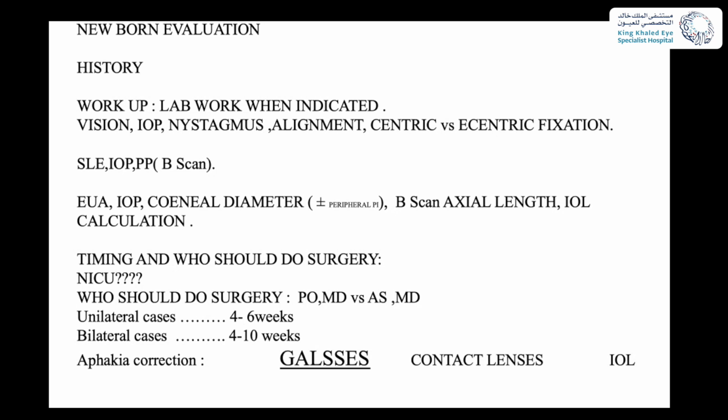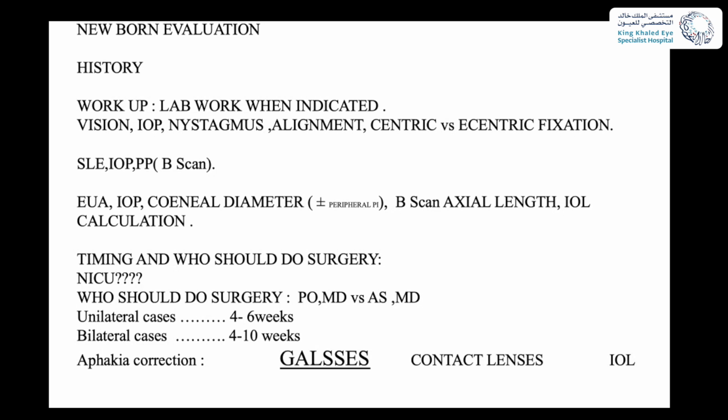The second important point is the aphakic correction. Once you operate on the child, who may be unilateral or bilateral, unilateral is more difficult because sometimes the family's compliance is not as expected, and you may need to put contact lenses, and the family will face difficulty finding the contact lens. They use the contact lens, and by 3 to 6 months you find that the family didn't use the contact lenses. In these cases, proceed and put a secondary IOL. For bilateral cases, glasses will do an excellent job.